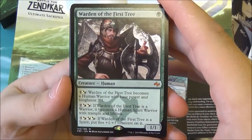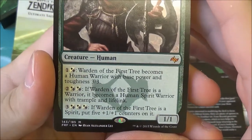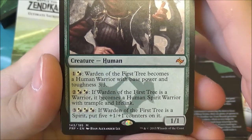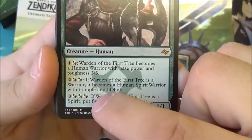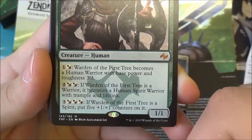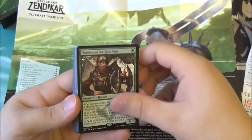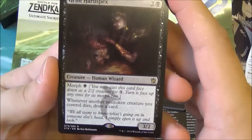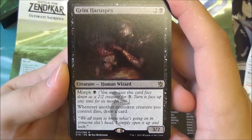So first of all, you get Warden of the First Tree. Even though there's no white in the deck, those hybrid mana costs mean you can use white or black, and this is a black-green deck. So you do have access to the mana you need to pump him up. He starts as a little 1/1 for 1 mana, and then each turn, or even in the same one if you have access to the mana, you can pay these to grow him in power, but you do have to do them sequentially. So basically he's a little guy you play early that gets bigger. Then we have Grim Haruspex, which is another rare. This one is from the Khans set, so this isn't from Battle for Zendikar. Not all the cards are. Some of them are from other sets.